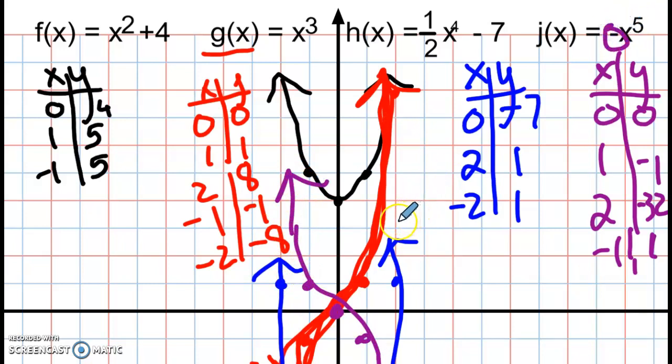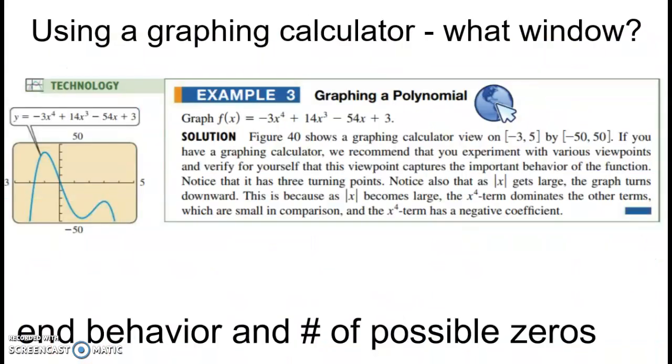A negative in front of a polynomial flips it and makes it the opposite of what it was when it was positive. A negative in front of a quadratic would make this curve down. Okay, it would still be going the same direction at both ends, but it'd be going down instead of up. Okay, so those are some general rules about a polynomial.